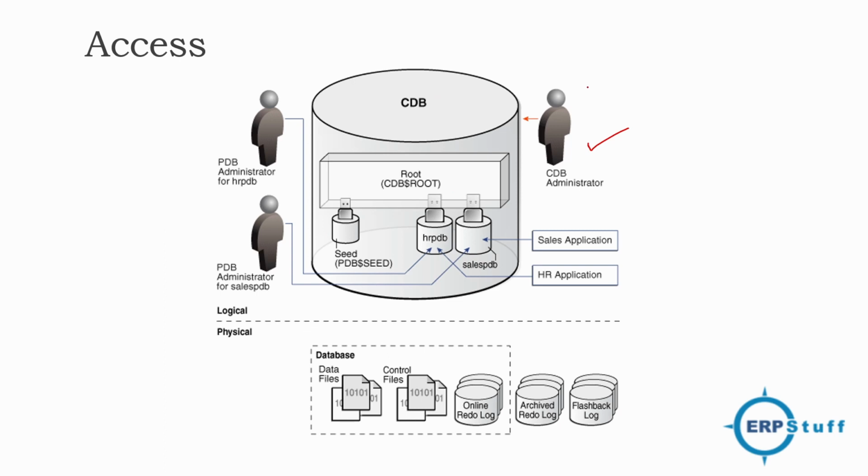So for example, this one is the HR PDB administrator, this one is sales. So they both can't access each other because these are separate databases. So this is your seed PDB, this is HR, and this is sales, right? And see, these are two different applications. Software is one, you have installed 19c software, that's it. But databases are separate, and they even have separate data files. You can keep them in separate paths, you can keep them on a separate drive as well on the same machine. Certain things they share, but that is not a problem at all because that is at CDB level.